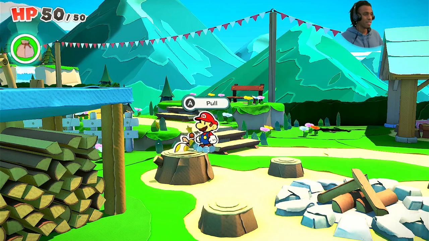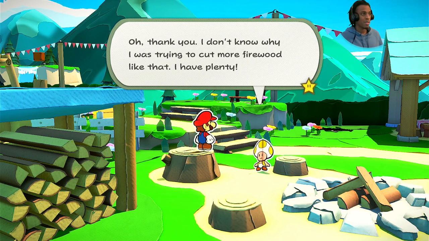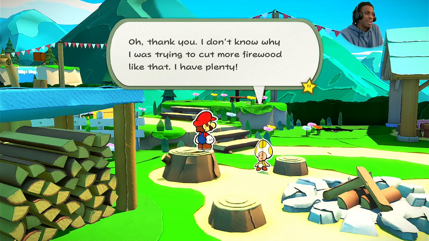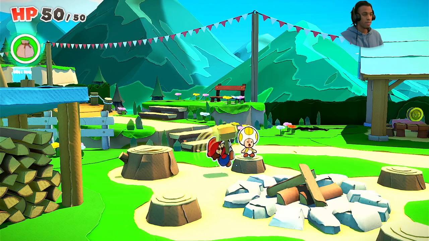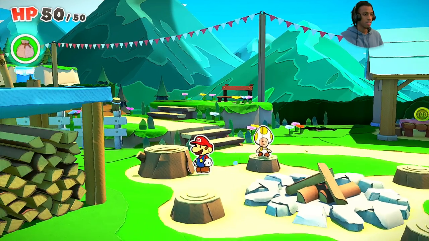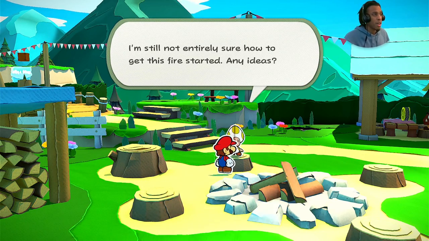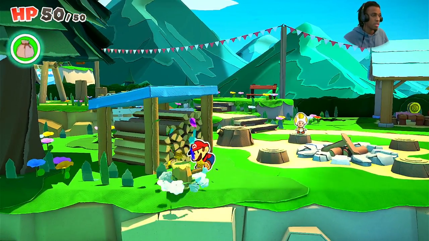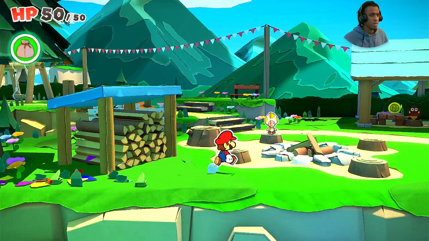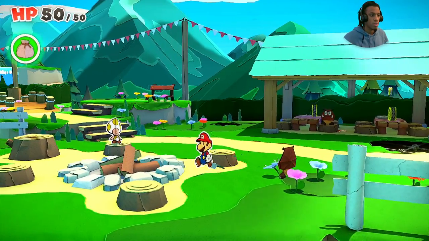There's a bro. Oh, let's pull him up. Oh, thank you. I was trying to cut more firewood like that. I have plenty. Did we, like, hit you? They're, like, kind of folded. Talk to us. I guess I'm just a bit nervous since this is my first time camping. I'm still not entirely sure how I did get this fire started. Any ideas? Well, we have a fire flower, but I don't think we should use it there. Or should we? Yes.